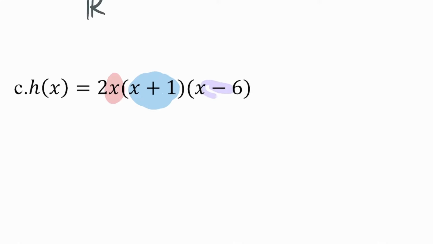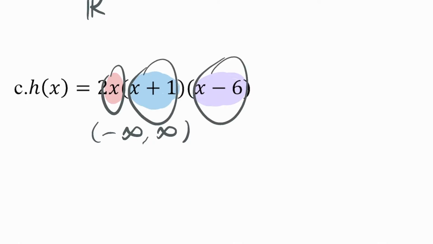And if I look at x minus 6, assuming the other factors are fine, is there a number that you can't subtract 6 from? Well, no. Subtract 6 from any number. Is there a number that you can't subtract 6 and then multiply the result against something else? Well, no. You can multiply any two numbers. So I'm examining these different factors, and as long as each factor on its own doesn't cause an issue, the product of the three factors, or four, I suppose, doesn't cause an issue. So again, my domain is all real numbers, negative infinity to infinity. I can plug in x, I can have x just as a multiplier, I can add 1 and then multiply it, or I can subtract 6 and then multiply it. And any x value will work fine with that.